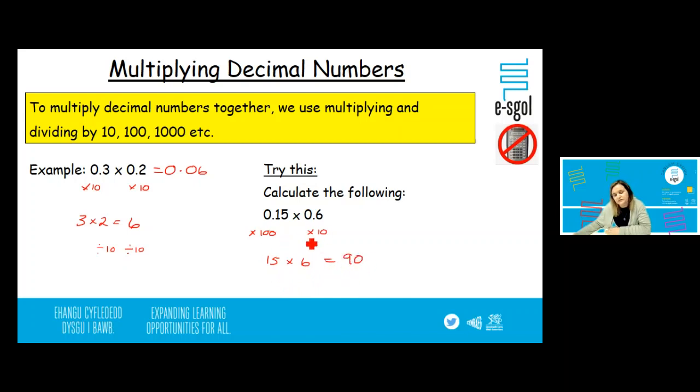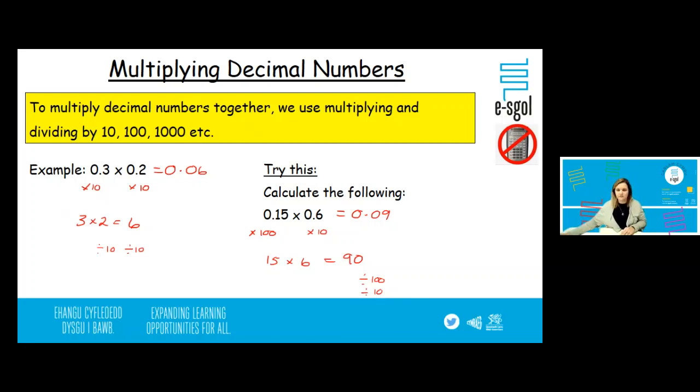But we now need to reverse our processes. So we're going to divide this by 100, and then once we've got that, we're going to divide it by 10. We could just divide by 1,000 in one step if you wanted to. So dividing 90 by 1,000, or in 2 stages of 100 and then the 10, you will end up with 0.09. You could put the 0 after the 9 on the right-hand side if you wanted to, but it's not needed. You'll get full marks for 0.09 there.